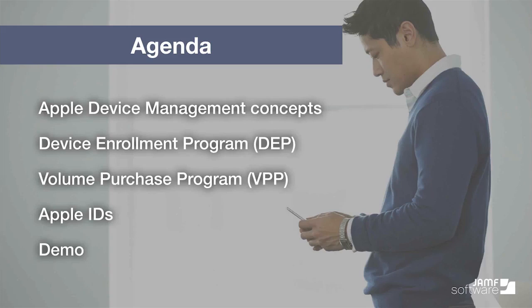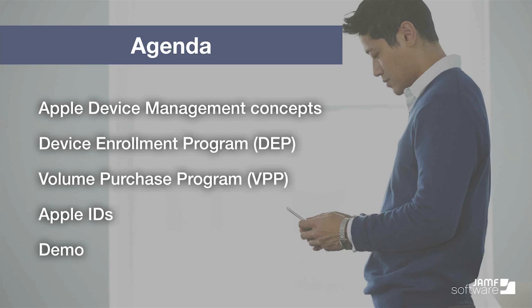Before we jump into the demo, let's talk about the topics we're going to cover today. First, we're going to talk a little bit about broad Apple device management concepts, and I'll introduce our products. We at Jamf Software, makers of the Casper suite, will introduce a little bit of context of what that's all about. Then the main topic today is all about Apple deployment. So we're going to talk about the Device Enrollment Program, or DEP, as well as the Volume Purchase Program, VPP.